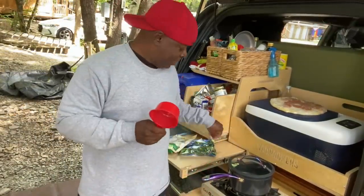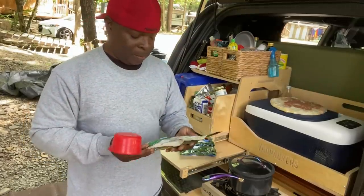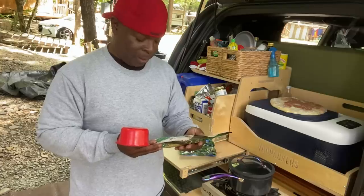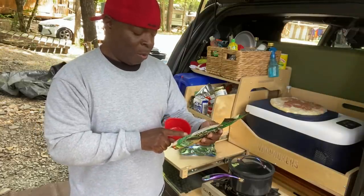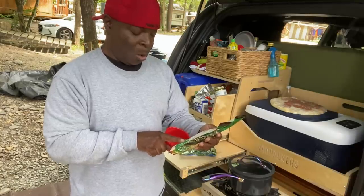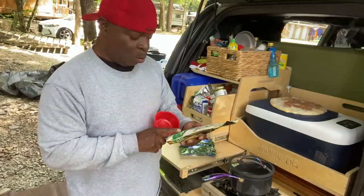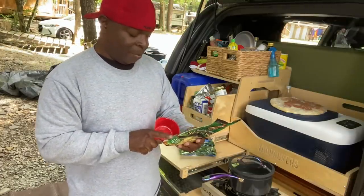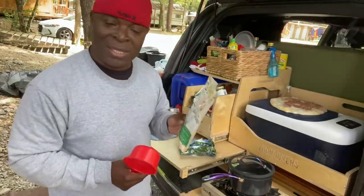And the wind is blowing a little bit. I may have to go get a rock and put on here. That's what I'm going to do. Give me a minute, you guys. All right, this calls for 4 cups of water. Yeah, on a stovetop, heat 4 cups of water to a boil in a 2-quart pot. I don't know what the size of this pot is, but it's gonna do. And then whisk in the contents of the pouch and stir occasionally. All right, sounds easy.